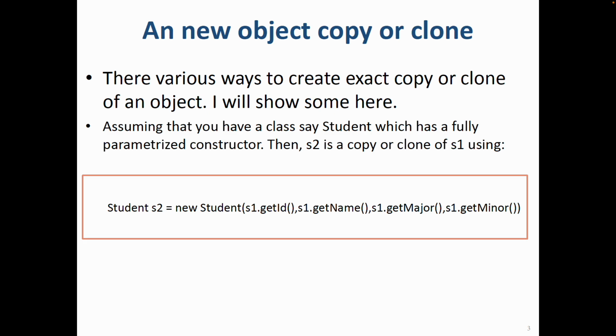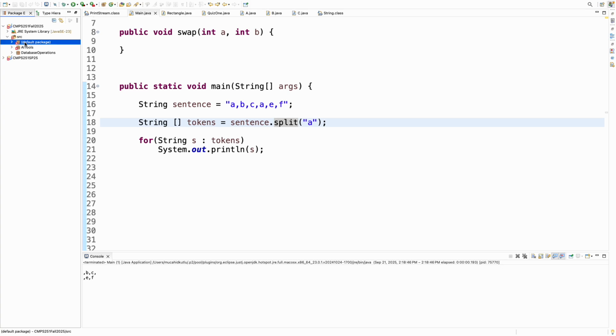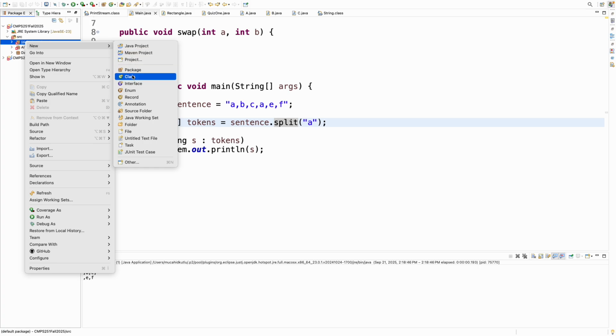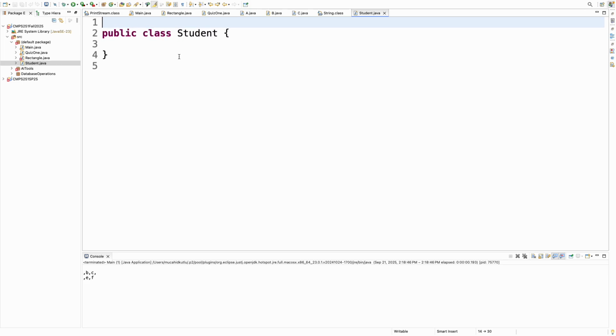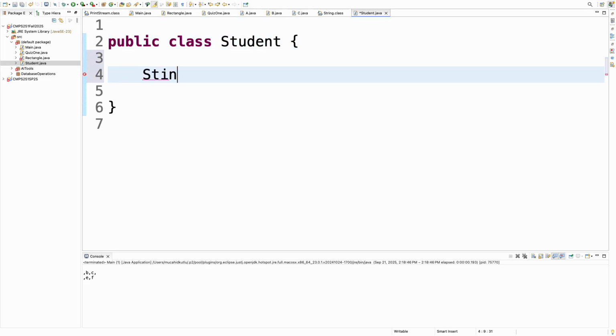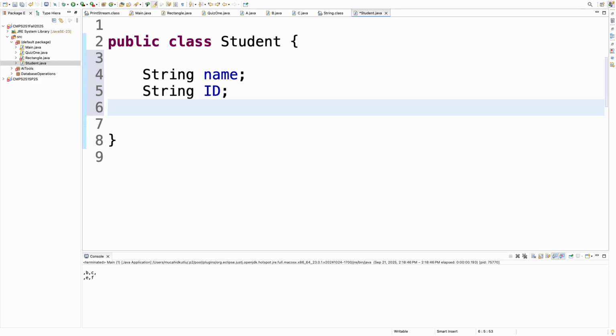Why is that a big issue? Well, let's do it with an example actually. So as I said, let's create a student object. So I'll just go to my Java, and I'll just create here a student object. So the name is student. Then it will be a simple object. A student has a name. A student has an ID. It can be long, integer, string, whatever you want to put, and maybe GPA. So let's say an GPA and so on.